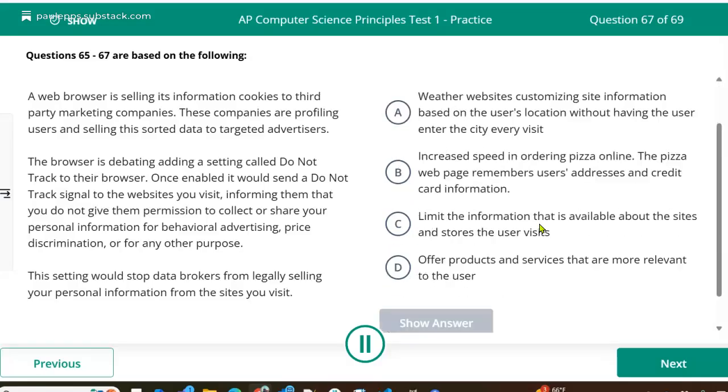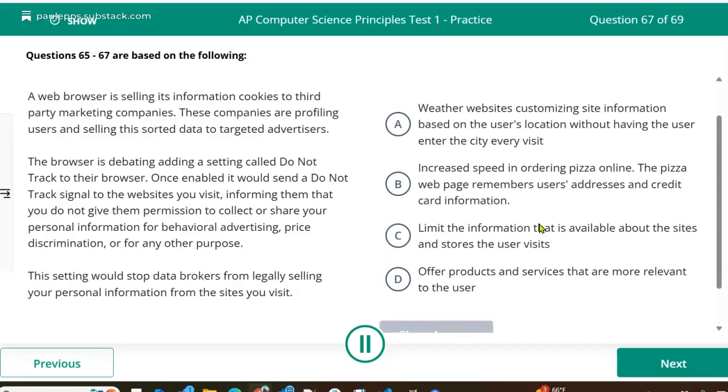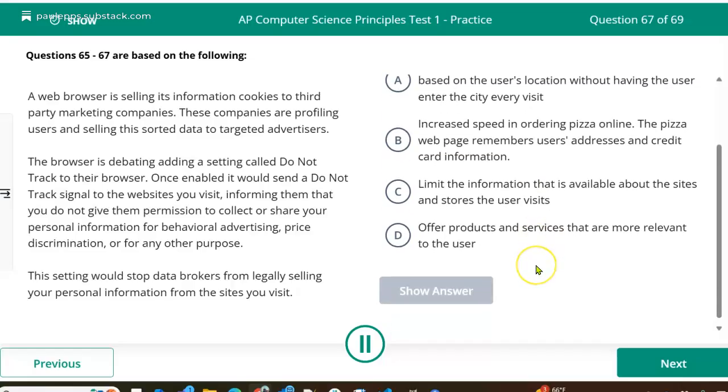No, because the upgraded system means that you have said, I don't want you to track my information. So that means, like, I don't want you to track where I am, things like that. Increased speed in ordering pizza online. The web page remembers address and credit card. No, again, you said do not track, so that's not the case.